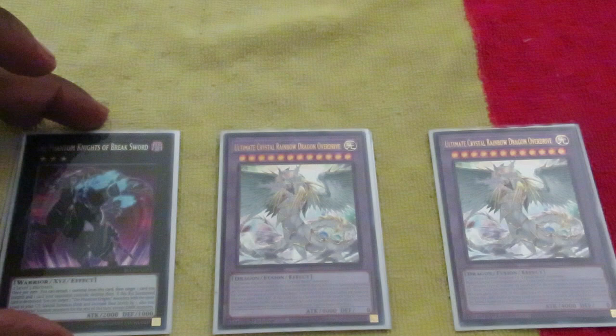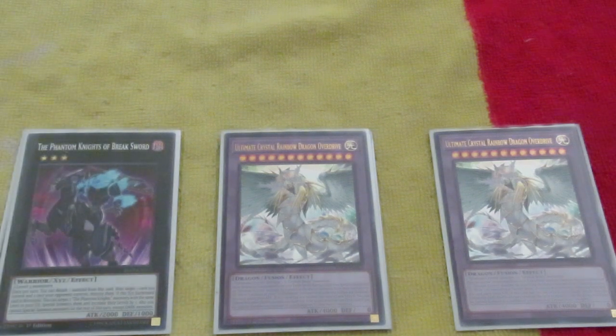Xyz monsters, I play 1 PK Breaksword. Tributing a Crystal Beast you control is a much better cost, because it blasts 1 card you control and a card your opponent controls. Usually people have PK Breaksword blast itself, but if you have a Crystal Beast in your back row that you don't mind blasting, you can keep this out to take out your opponent's card and swing at them.